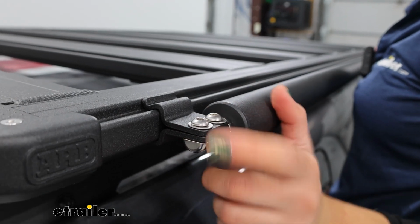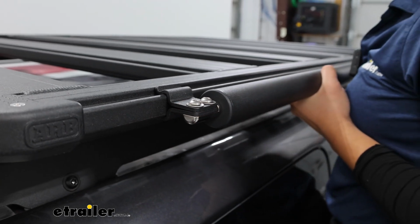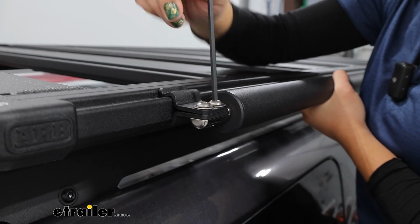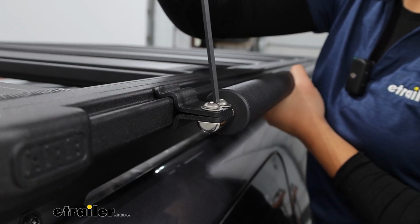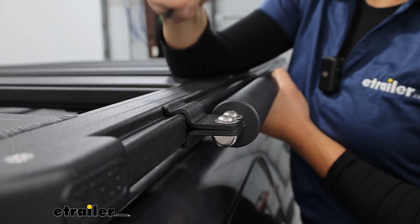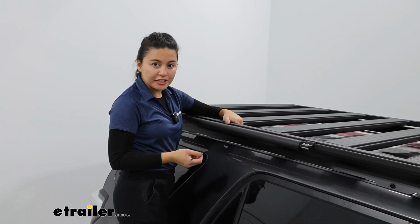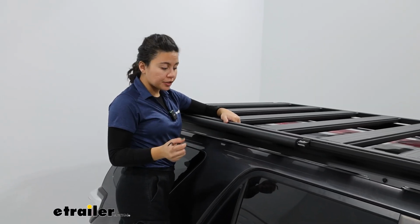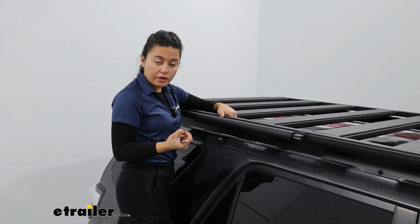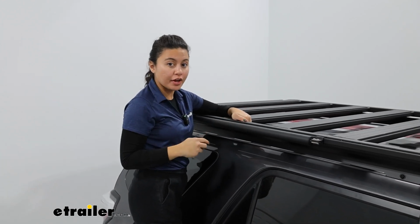But whichever method you prefer, it's nice to know that these are super easy to move around according to your needs, as well as according to other accessories you might have on your rack. All you need to carry around is a 4mm Allen wrench, which most of your ARB accessories will use as well. If you want to leave this on your tray, that is an option, but remember, this is not designed to carry the weight of your cargo, just to assist with loading your cargo up and onto the tray.